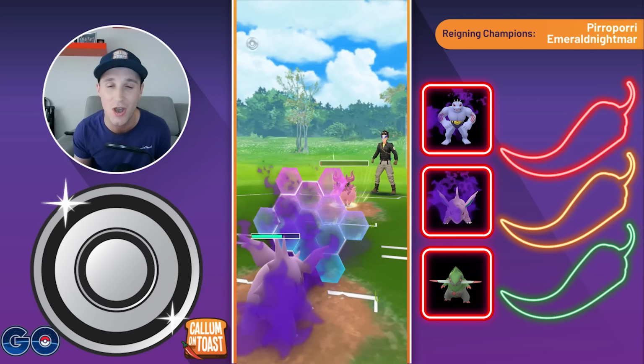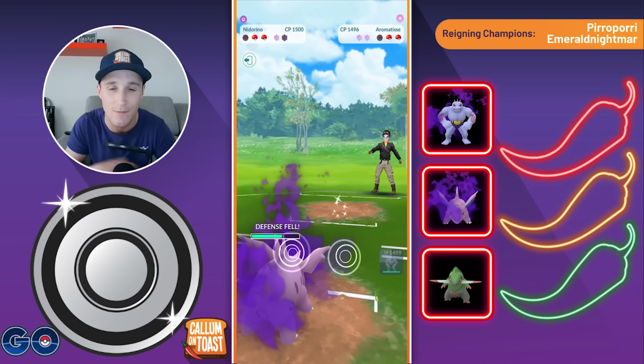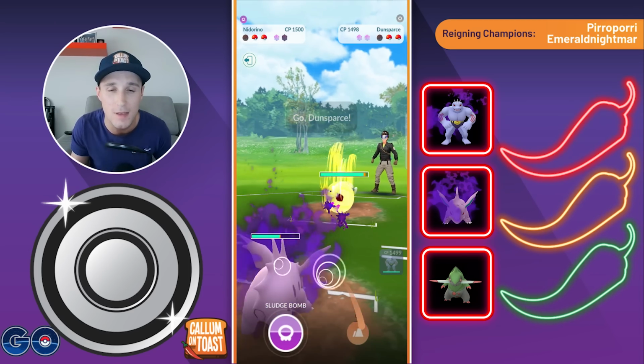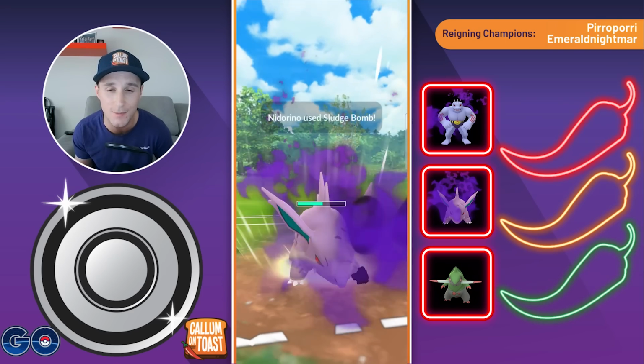They barely get to a charge move, which is really unfortunate. So we're going to shield up the Psychic. And we do get the Poison Jab farm down. They also get the debuff with the defense, which is really annoying, but we're now going to go for a Sludge Bomb into the Dunsparce that comes in.